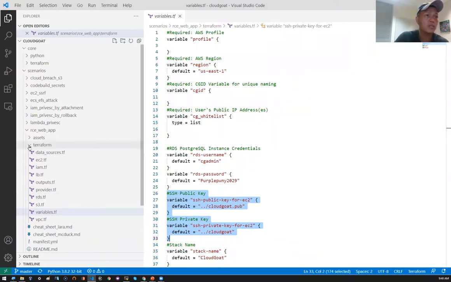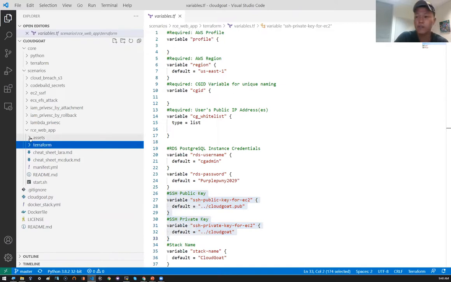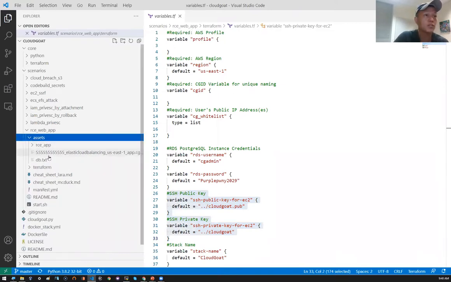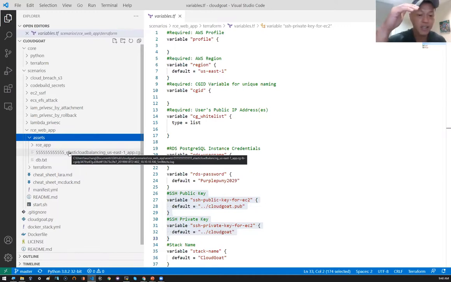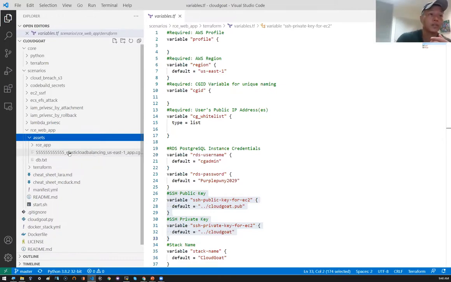I want to next, before I do any other Terraform files, show you the assets. And the assets, there's an application that runs, and that's on the admin site. We'll get to that later. But there's also two files. In the log file bucket, there is that log file that basically leaks the admin route. And that's what this thing is.